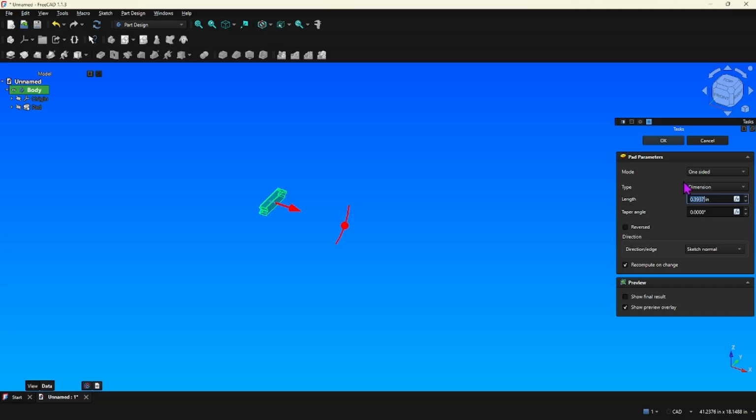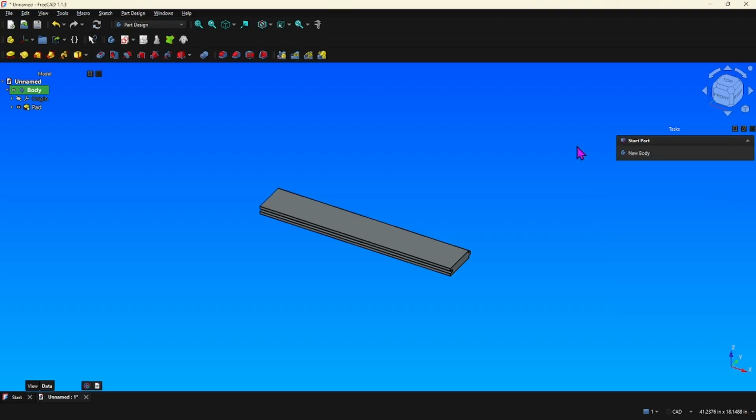Now I'll pad it. We could reverse it and go in the other direction, or not reverse it and go in this direction. It doesn't matter. He made it 12 inches over here in length. Let me just type 12, enter, and there we go.